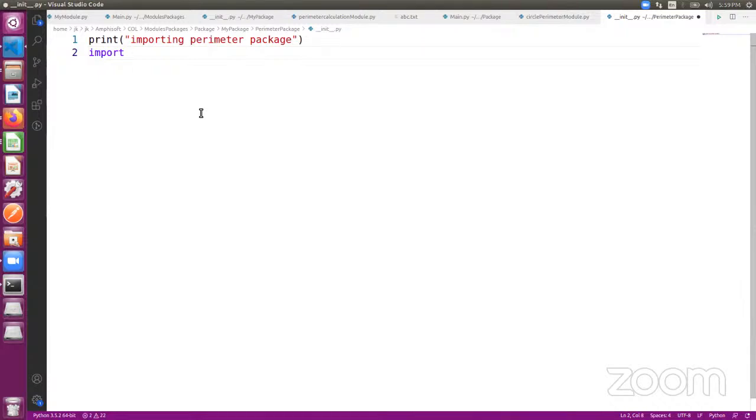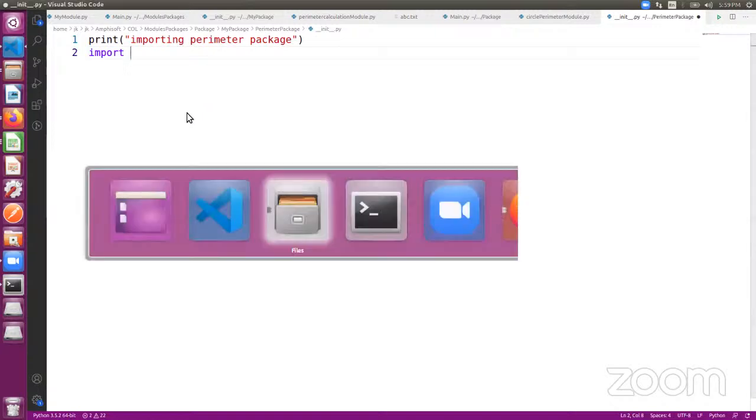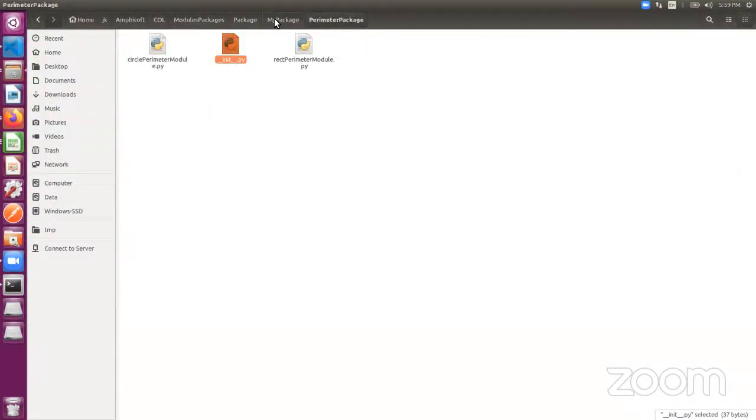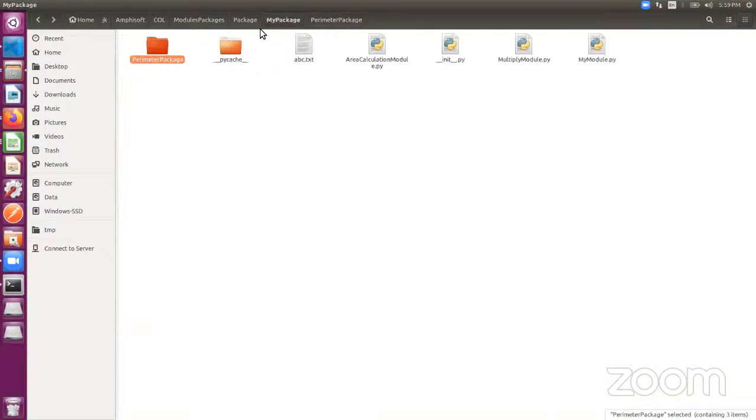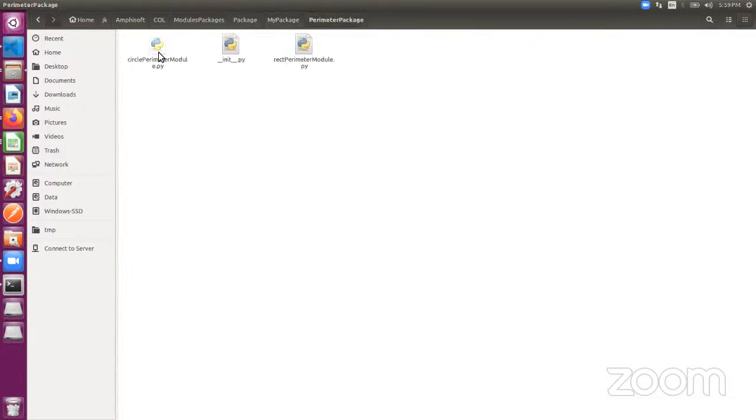Actually, what you have to do is, I told you everything is relative to main, right? Main means the program which is going to import the package. So from this main, how do we access the circle perimeter file? First my package, correct. Inside my package you have the perimeter package, and inside the perimeter package you have the circle perimeter module.